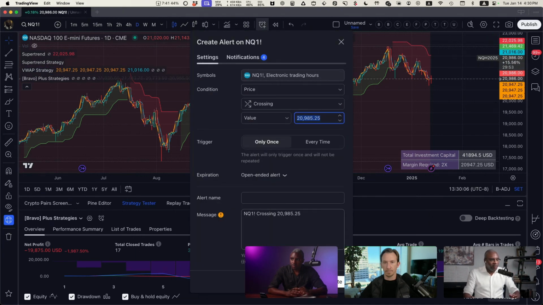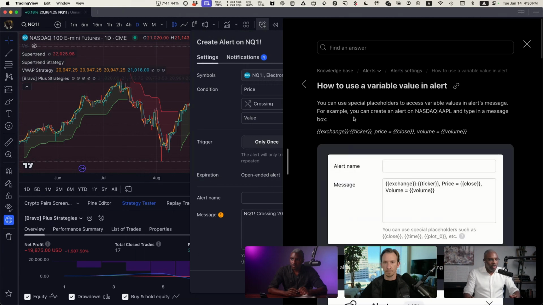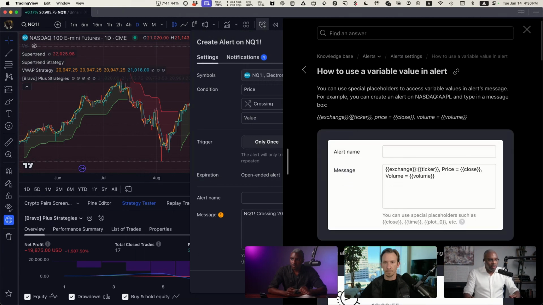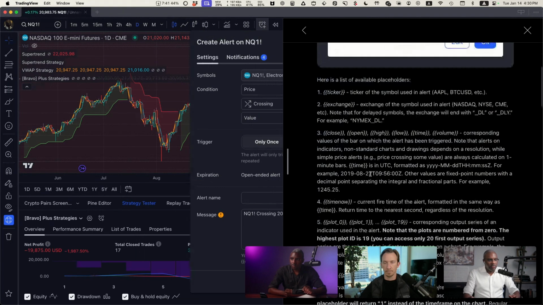So over here, if we go back to our alerts and we click on the question mark, some of them have a ticker, there's close, open. These will be replaced with the value because it's not dependent on it being a strategy. The script always knows what the close price is, what the open price is, and what the exchange is, because it's not dependent on whether it's a strategy or not.